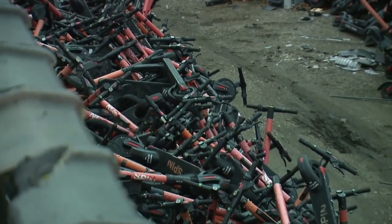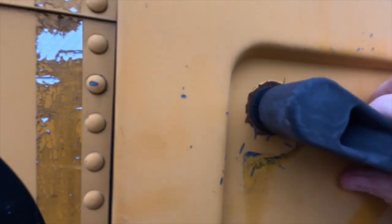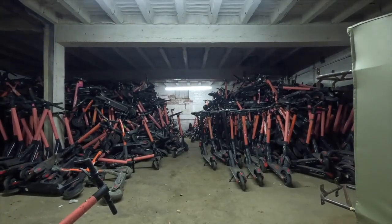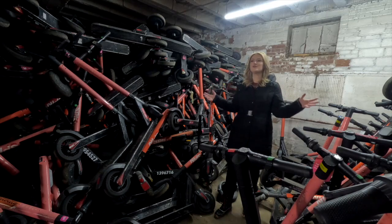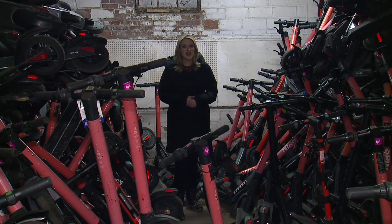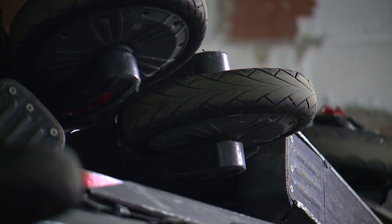We get the occasional person stopping by wondering what's going on with them. They're also stored in buses. I'm in the basement of Summit E-waste and piles of hundreds of scooters are all around me. Ben says he actually checked with the fire inspector to make sure these piles were safe. The inspector said as long as these scooters weren't plugged in, it should be okay.